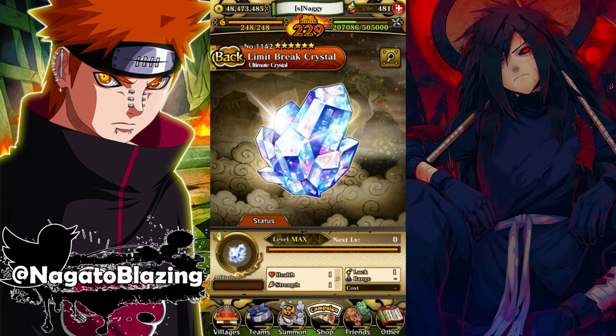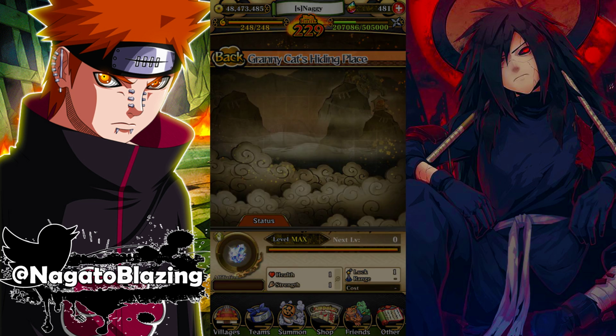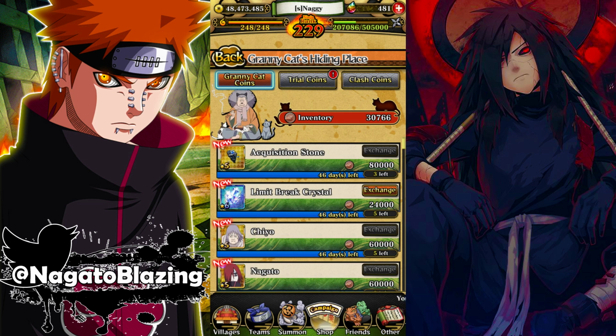I think all the units are decent, but if you don't have units like the Susanoo Kakashi or stuff like that, Liam Broken, you must go for the Limber Crystal first. You must go for it. Now let me switch to the PC.